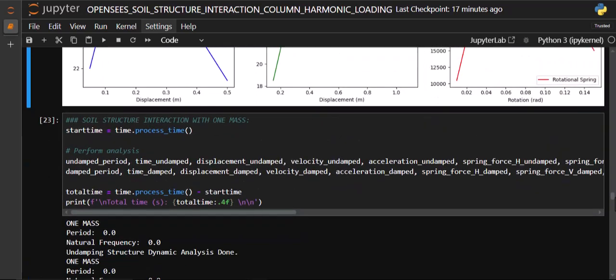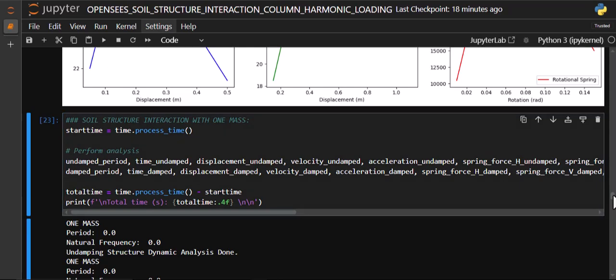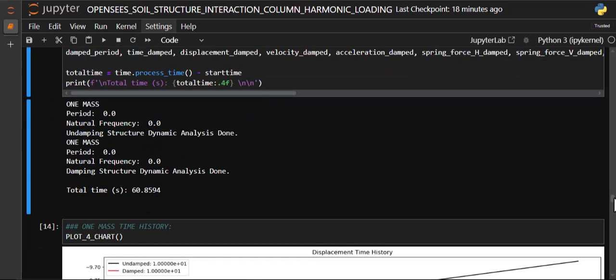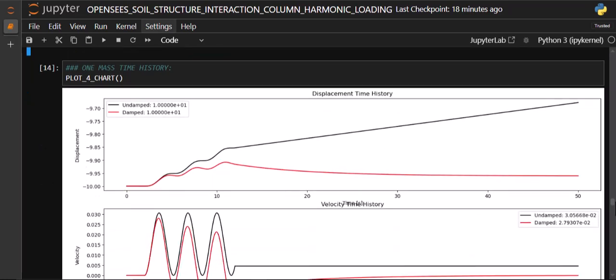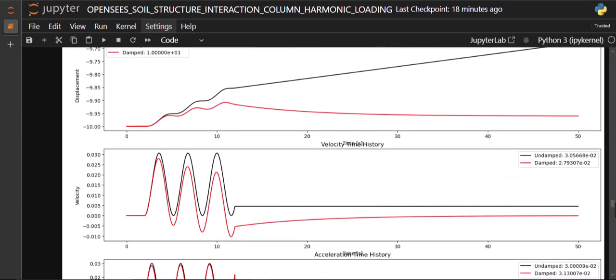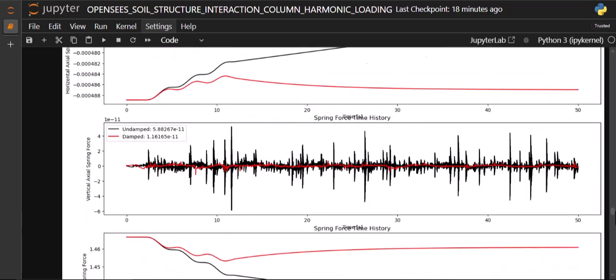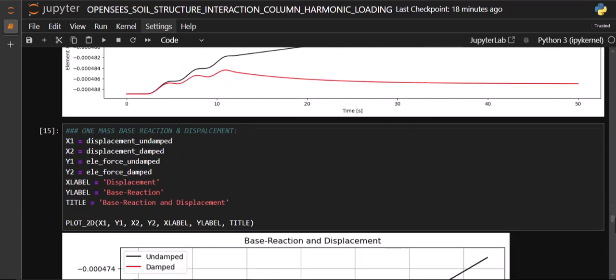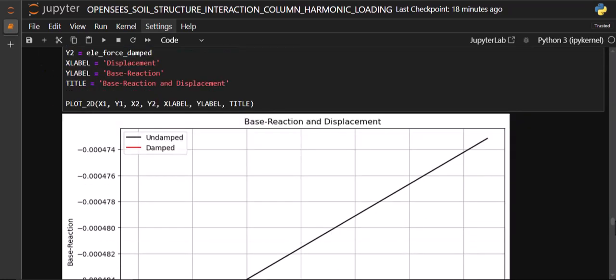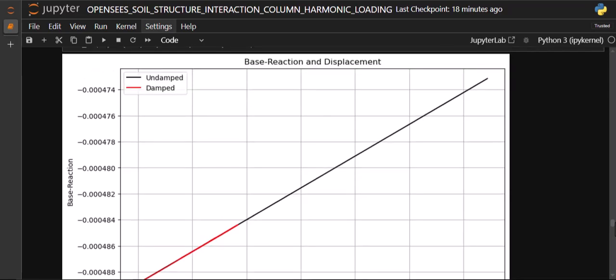And if we run it for undamped and damped conditions, after 6 seconds we're going to plot it, and you see that it's going to be shown as different time histories of the results as velocity, displacement, accelerations, and different spring forces, and also the column element base shear, and also base reaction and displacement. You see the linear, it shows the linear relations.